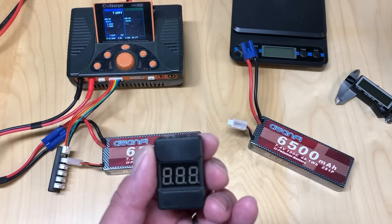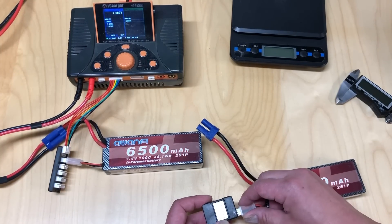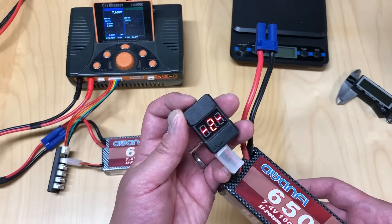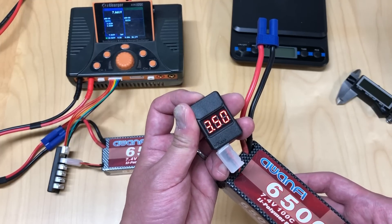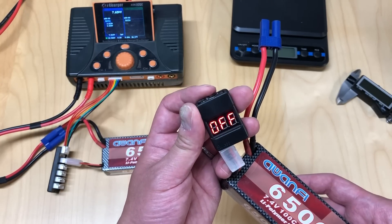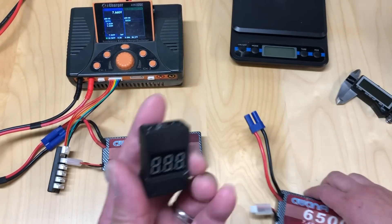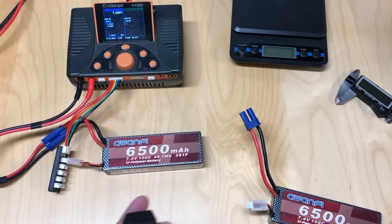A quick tip on the little battery tester: it does have an alarm that you can actually adjust. When you plug it in, it beeps and then shows you the voltage on each cell. You can also adjust the actual warning cutoff for different voltages per cell — have it beep at 3.2 volts or whatever by just pushing the button on top. You can also turn it off if you don't want it to sound an alarm. One thing: it is crazy loud. I actually stuck a little bit of sugar in the little speakers on top just to quiet it down so it's not crazy loud. You definitely don't want to test your LiPos in the middle of the night — you'll wake everybody up.